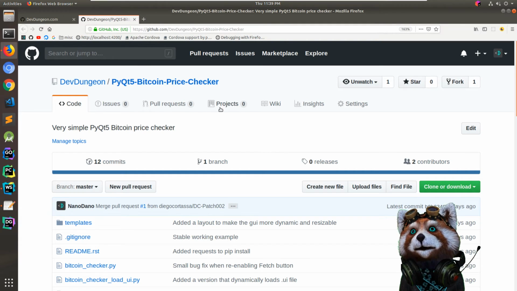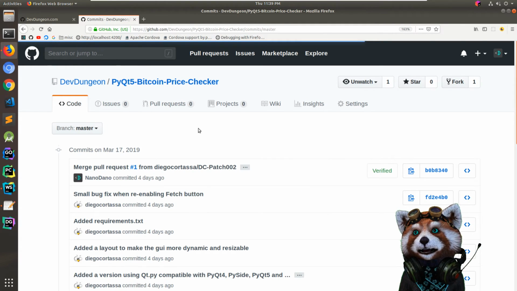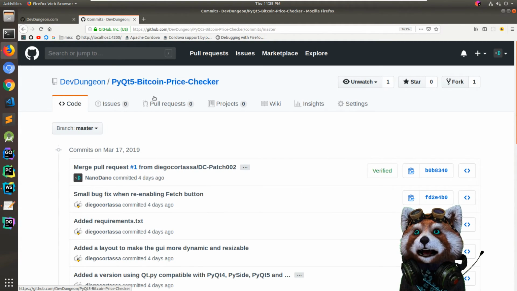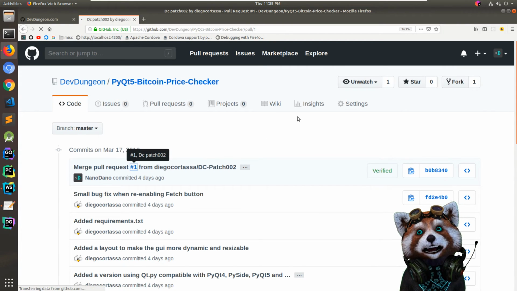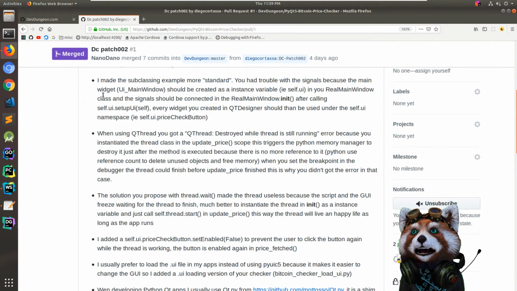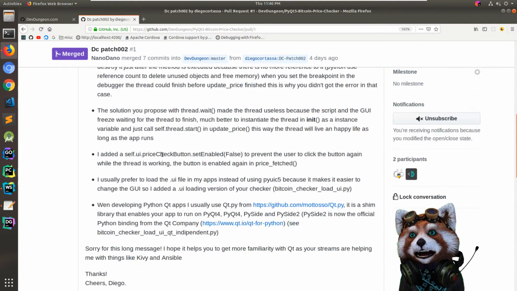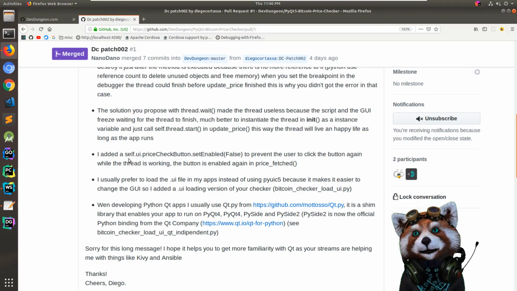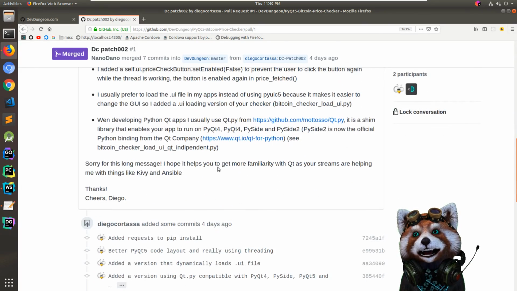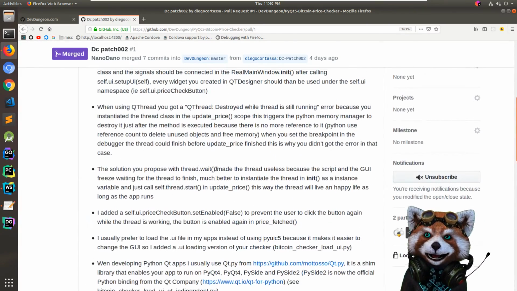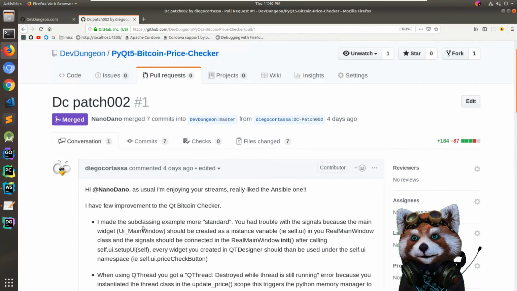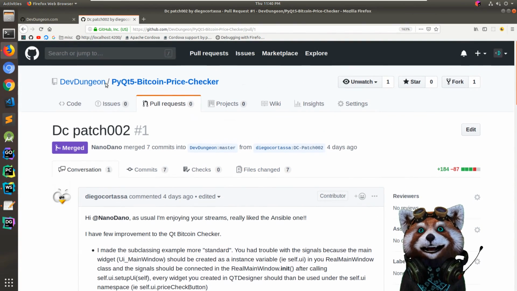And he also sent another pull request to this PyQt5 Bitcoin price checker we made. On this one, there were several improvements on the threading, how it waited, and the scoping of the thread and all of that. So, some excellent things there.